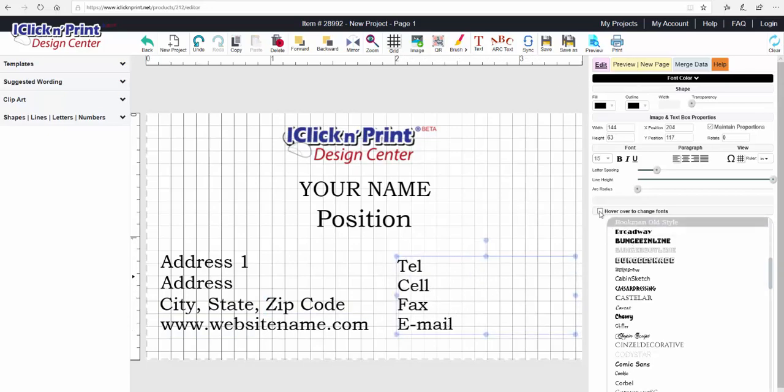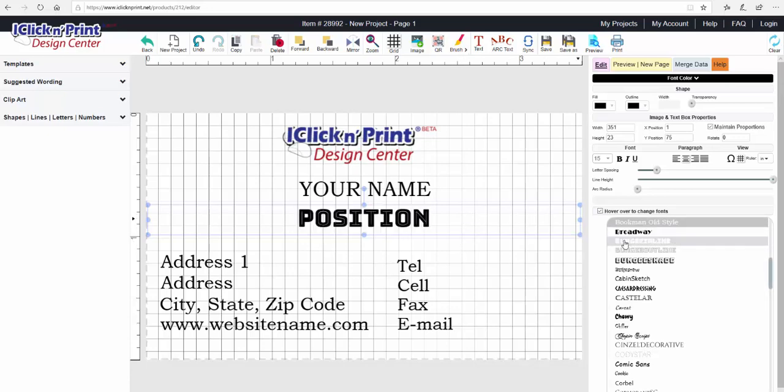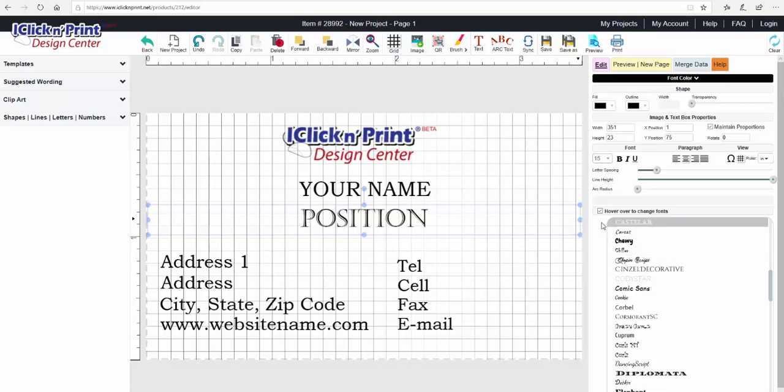Before going to preview, I wanted to show you how to use the hover over to change fonts. Once you are on a box, you can click on this hover over, and then you can hover over these fonts and establish which one is the best choice. Once you are here, you have to click out so you can stay on that font. If you want to make this smaller, you can click on the size and then click outside of the box. If you would like to move this text box, you have to click out twice and then pick it up from where it is.